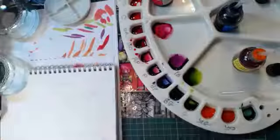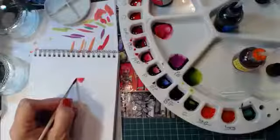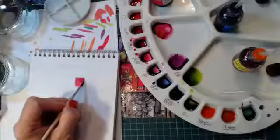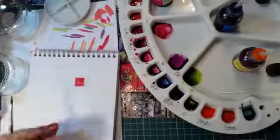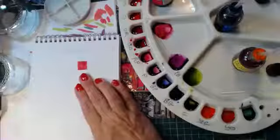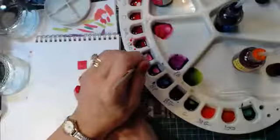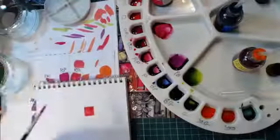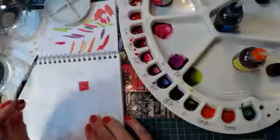Now I think that's too pink. No, maybe not. This is my red orange. This is my cadmium red. My orangey red. And this is, I think this one's too pink, so let me just double check. I think that's a smidgen too pink.